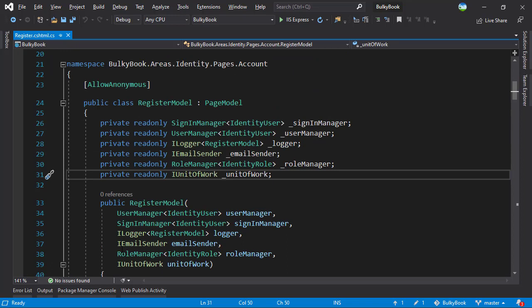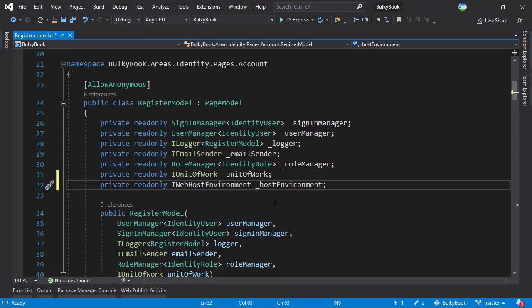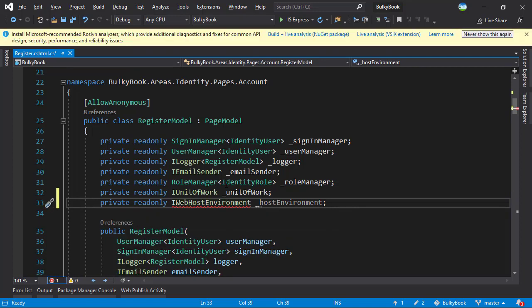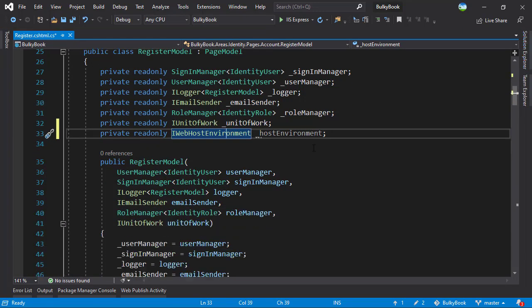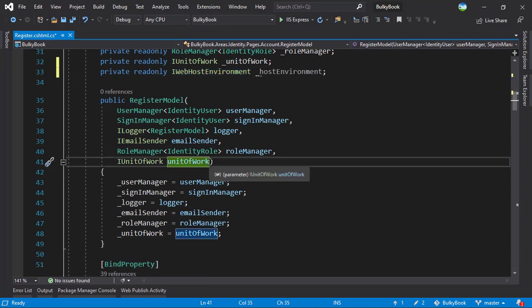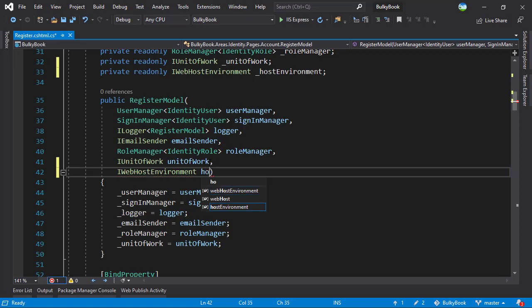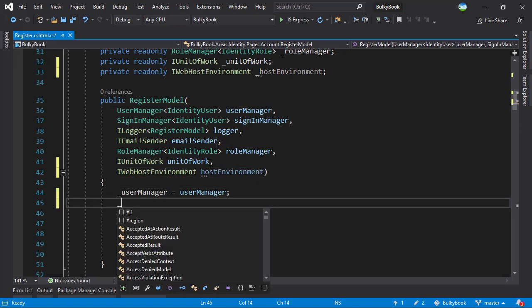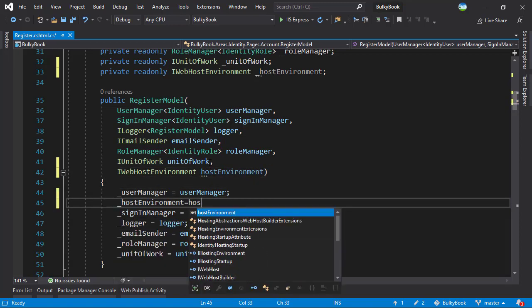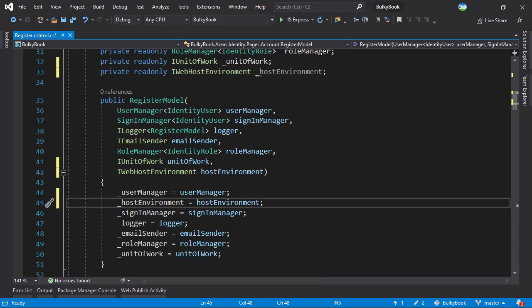So right here, where we are getting everything with dependency injection, we will add the IWebHostEnvironment, and if you remember, we are using this inside products. So we'll do the same here, and we'll call this hostEnvironment. We have _hostEnvironment is equal to hostEnvironment.